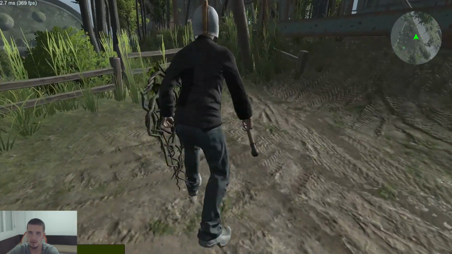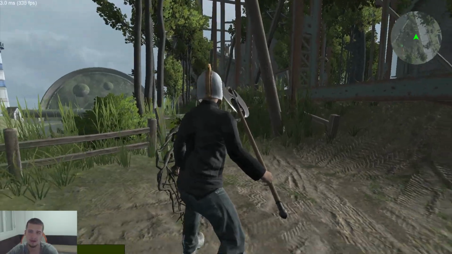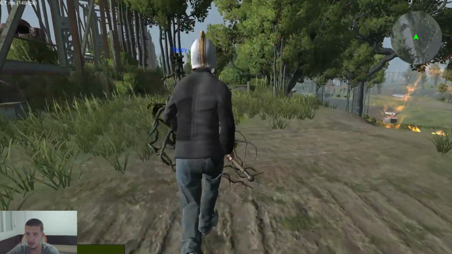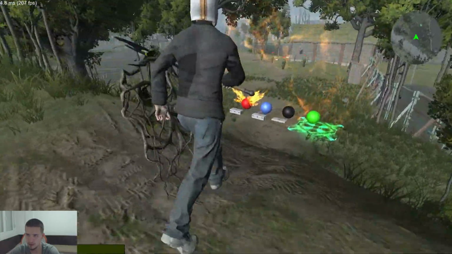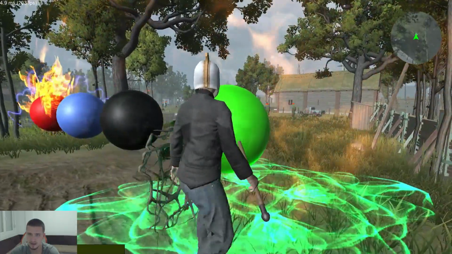So the camera movement can be better. Of course, you can also make the mouse disappear over here. My mouse cursor needs to disappear. Can we jump? Yes, we can jump. Some animations can be fixed, of course, but I'm assuming, as I see over here, this is some kind of demo.